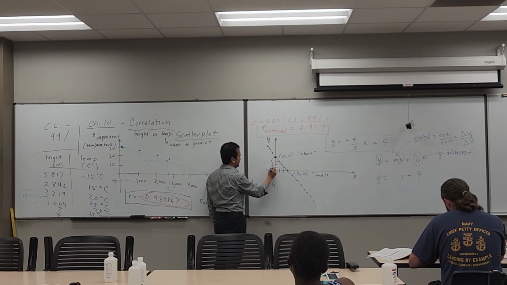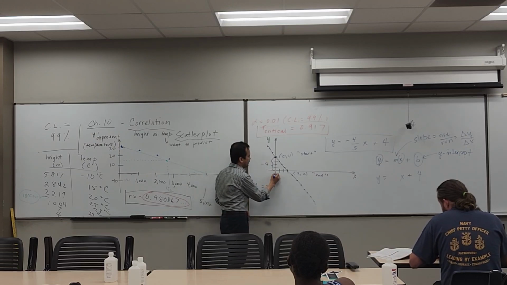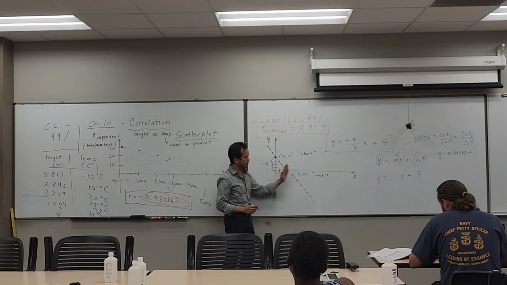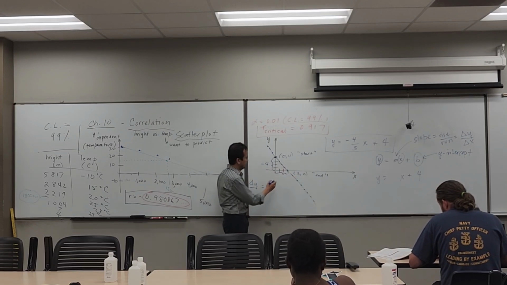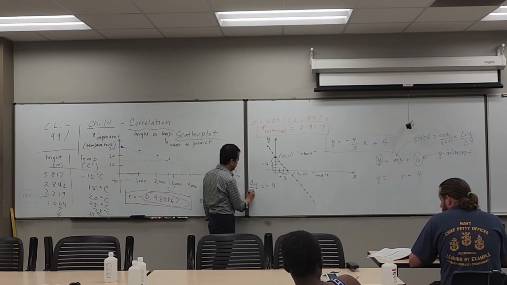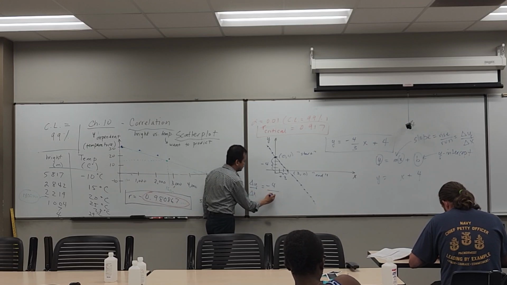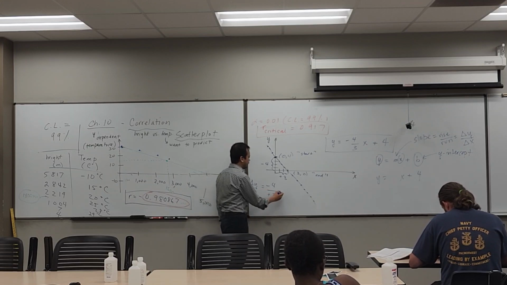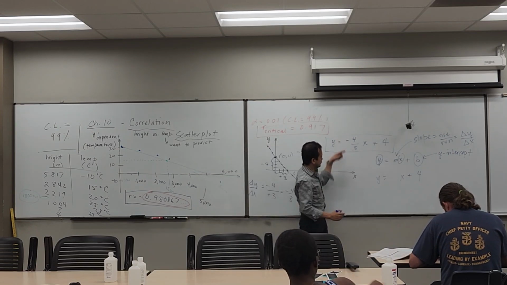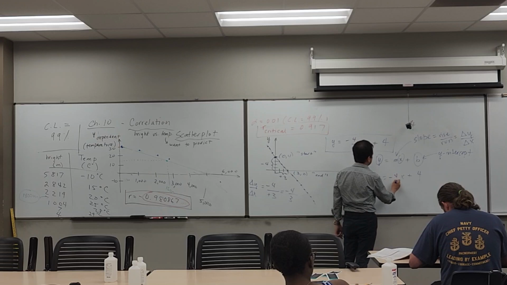And once you fall by 4 or rise -4, how much would you have to run over by to get from the start to the end? 3. Yeah, so you have to run over by, to the right 3, so going to the right is +3, going to the left is -3. So the slope will be change in y over change in x, which is -4 over +3. So the slope here is -4/3, and that's the same slope that was in the equation I originally gave.